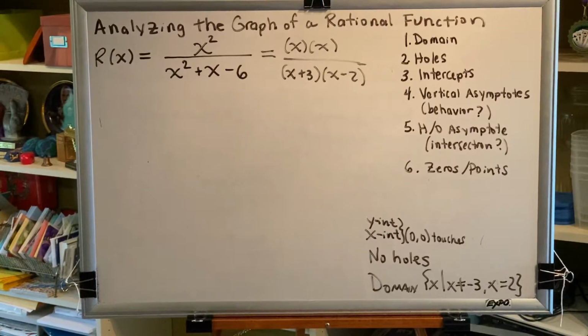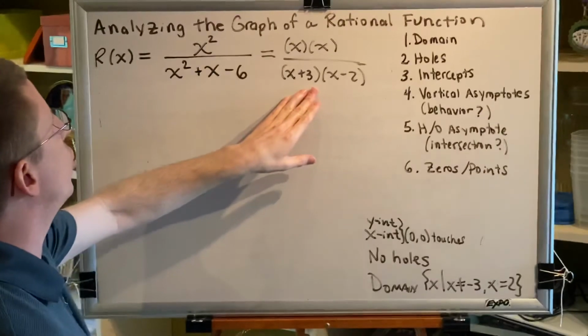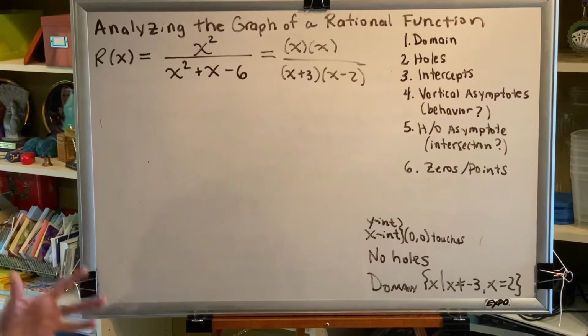For step 4 we use the reduced R to find the vertical asymptotes. Graph each vertical asymptote using a dashed line. Determine the behavior for the graph of R on either side of each vertical asymptote. Well, for this particular problem, we didn't have any matching factors top and bottom, so we were not able to reduce. So our original function is our reduced function. They are one and the same.